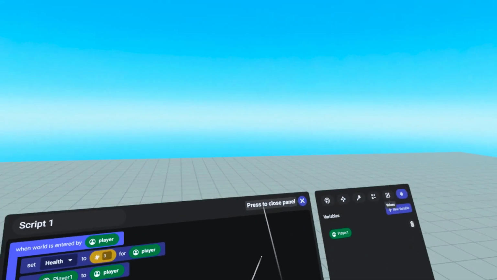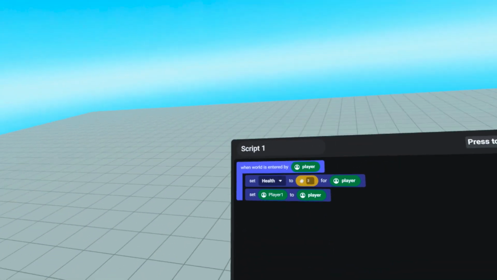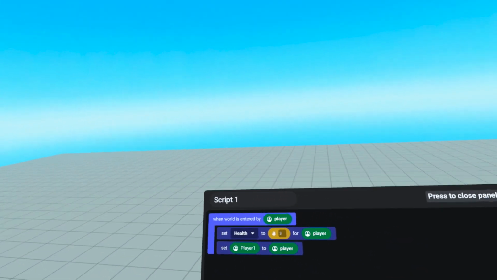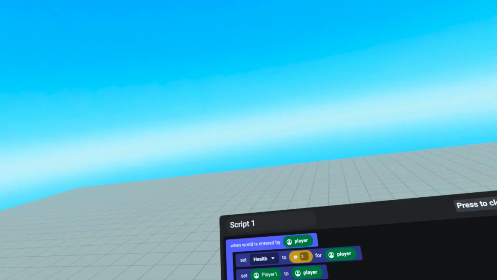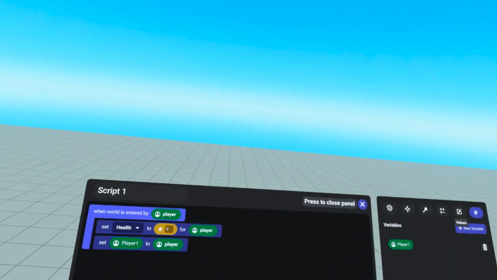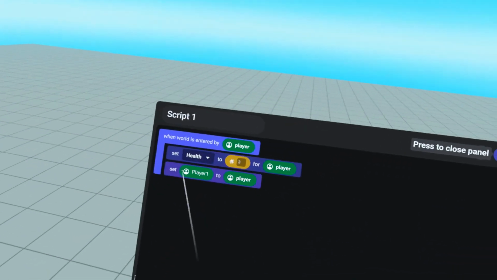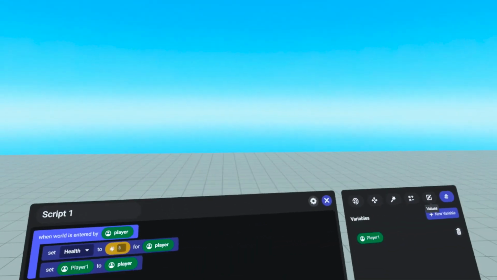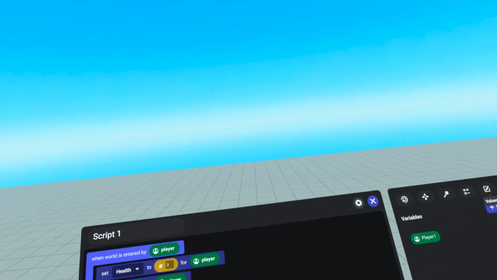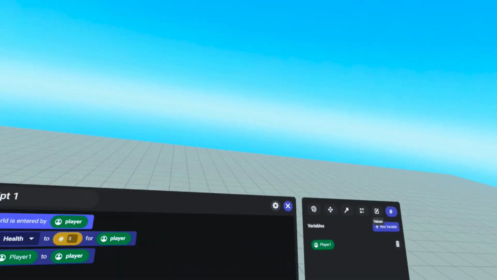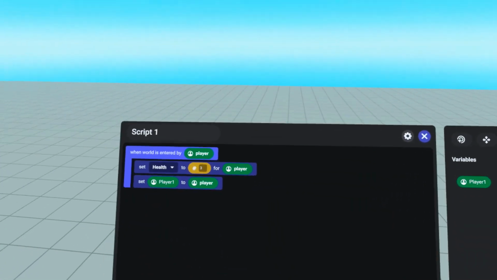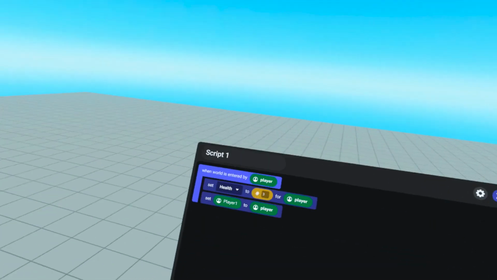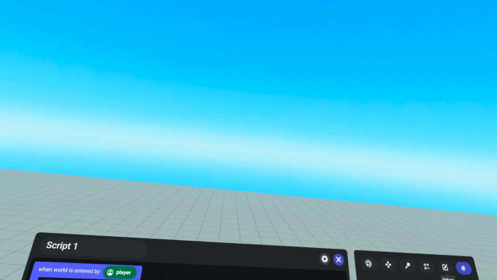Eventually, later on in the series, I want to come up with a better way to assign different health values and different player variables to different players, but for now we're going to assume you're making a one-player game that needs a health pool. So this will work for now. So when we're playing our game with our health of 3 and we're taking damage or we're maybe gaining more health, we want to be able to check that health. The way we're going to constantly check that health is using a loop.